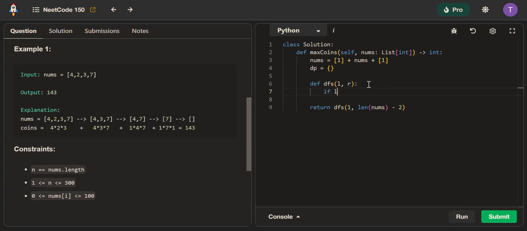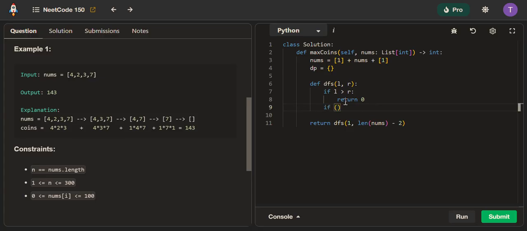So first of all, I want to check if the left pointer is greater than the right pointer, for which case I want to return 0. And the reason I don't just say greater or equal to is that the left and the right pointer will at some point be equal, and this is fine because it just tells us that we're pointing at a single value, which is absolutely fine in our problem. But in a case where the left is actually getting greater than the right pointer, this is where we actually want to return a 0.